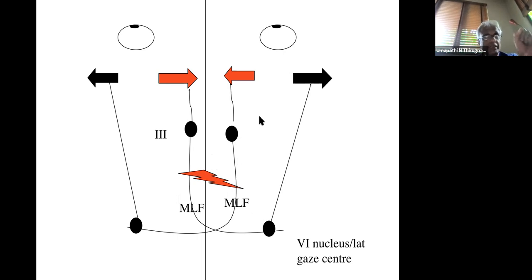But what about convergence? If you realize convergence is not the same thing as looking left and looking to the right, you may have realized, and now if you look at my video, look straight at my face, I'm able to look to the left, I'm able to look to the right, in response to an external stimulus, or I can voluntarily also move to the left and right on my own.